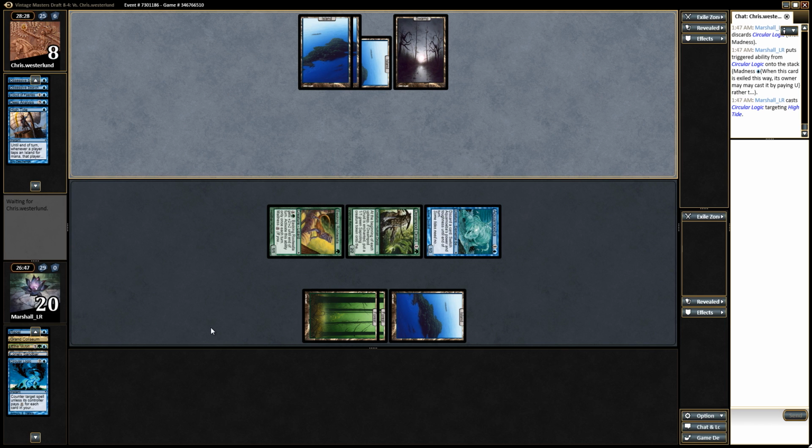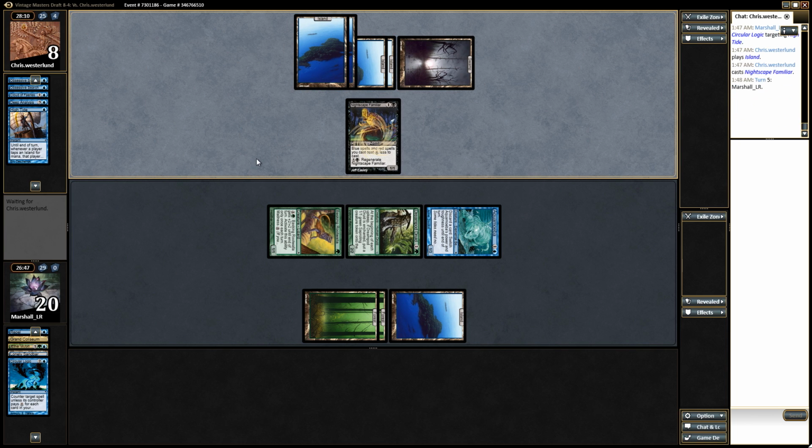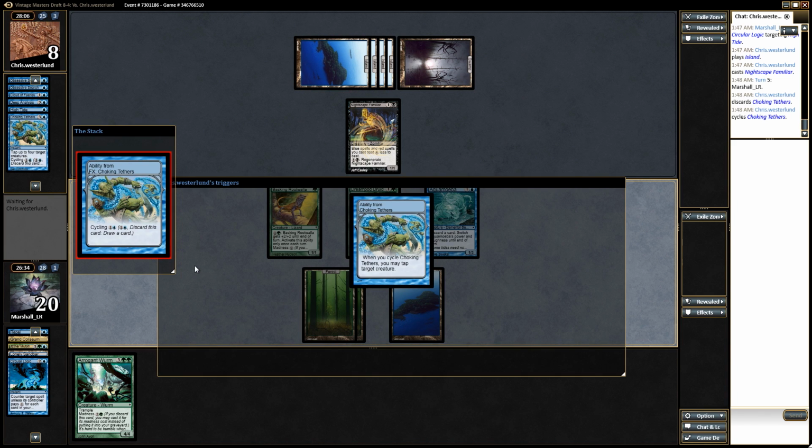Now, he could just have another High Tide and maybe get himself some action going here, but we are threatening lethal now. So he's got to put something down. If he plays High Tide, he has access to 4 mana, and then if he has like Frantic Search, okay, so he would have 6 mana plus Frantic Search. All right, so he does have the Familiar. All right. So we don't get to just kill him this turn. But he does have to chump block here, which is kind of sweet.